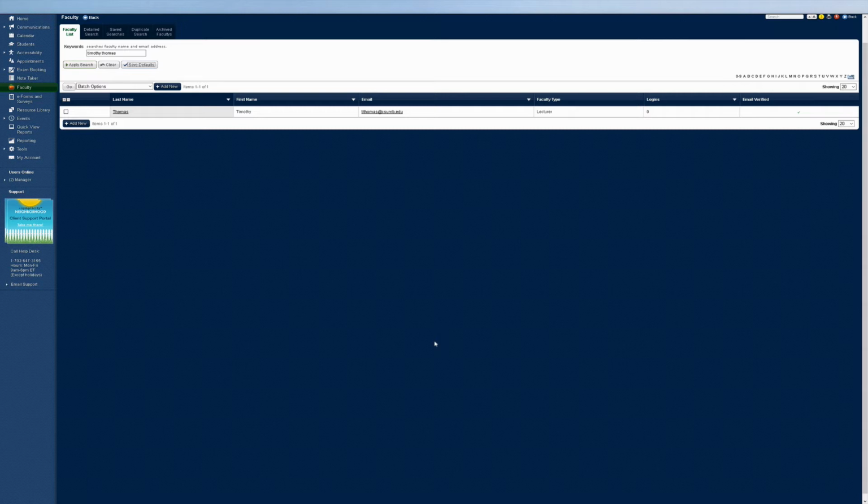So now I'm figuring out how best to find what I'm looking for. I can tab. Tab, back heading level, tab, faculty back, tab, detailed search, tab, saved searches link, tab, duplicate search, tab, archived faculty, tab, keywords edit, tab, apply search button. So if I wanted to enter a new search, I would do it there, but I still haven't found results. Tab, clear button, tab, save defaults button.